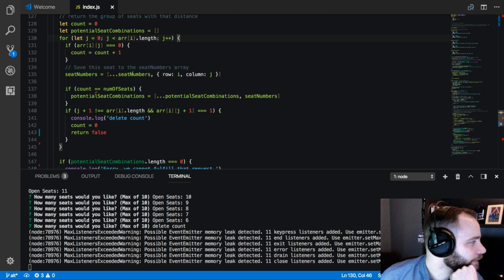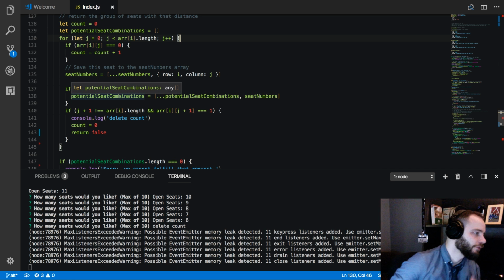All right, so for this particular number of seats, as it's looping through the seats, if it gets to the point where there's a row of seats that all fit together, it adds that to the potential seat combinations array.